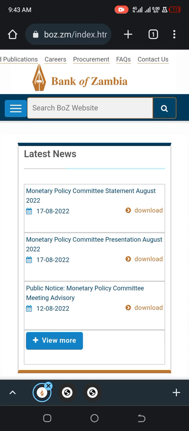So treasury bills are short-term in nature, meaning the maximum that they go is 365 days, which is 1 year. And the minimum tenure that you can invest in the treasury bills is 90 days. How the treasury bill works is the government is going to issue, say, a treasury bill for 1,000. The individual or the company or whoever is lending this money to the government is not going to lend the 1,000 to the government. You are going to lend the government, say, 900 kwacha. And then at the end of the tenure, when it matures, that interest that is shown is what is going to move the amount that you had invested to the amount that you're getting paid at the end.